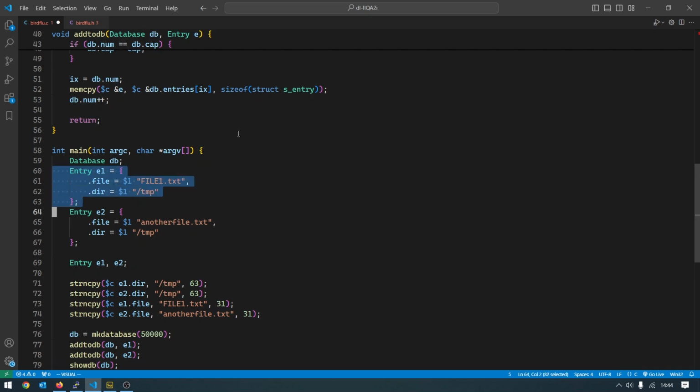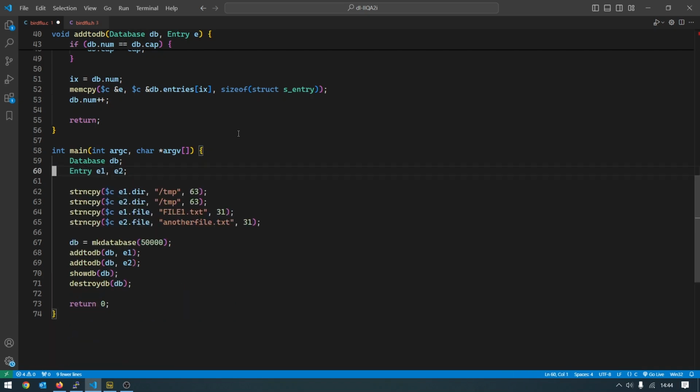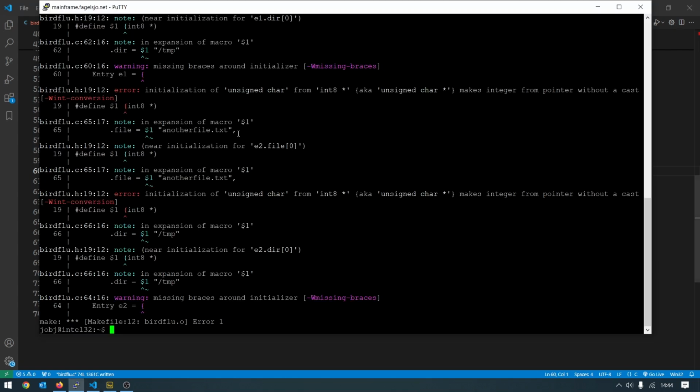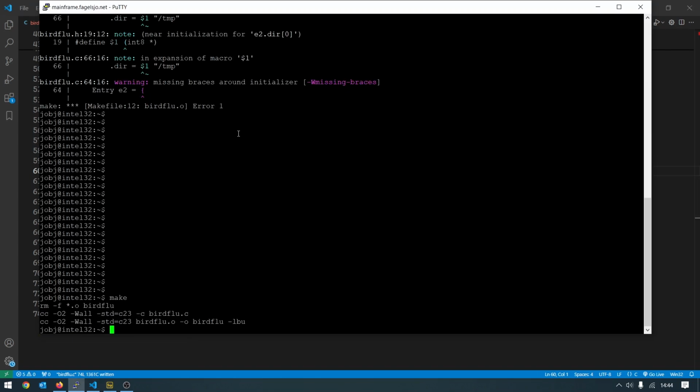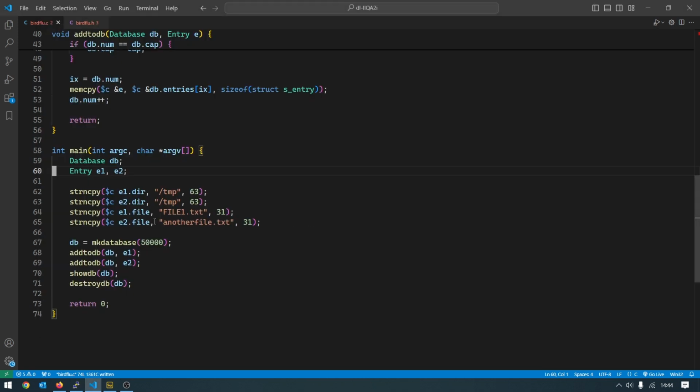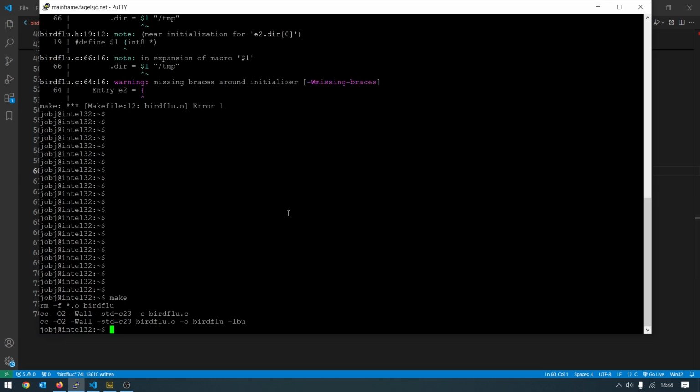Let's remove this stuff. Alright. And now it compiles. All these other errors were just the same thing. I like it when that happens.